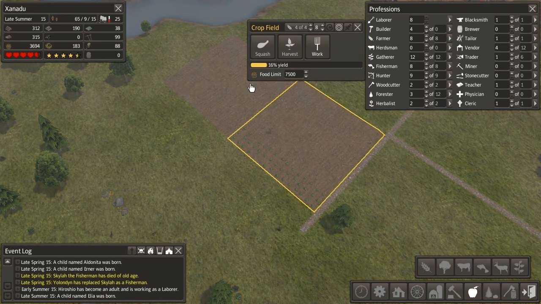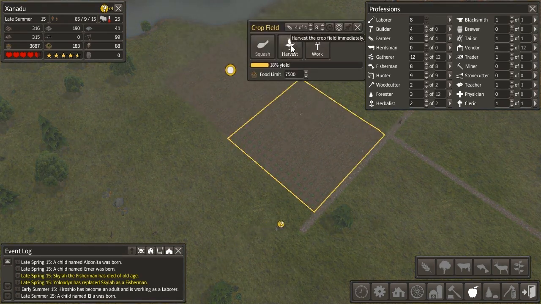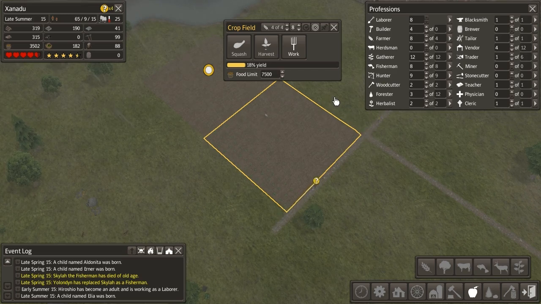It is already late summer, though, so we're probably going to want to harvest this field now, or very soon, otherwise we're not going to get anything from it at all. We have more children being born again, which is good. What's this? Citizens without jobs. Oh, the builders. There we go. Other people who have no jobs? Farmers. Oh, it's because this job is cancelled, that's right. That's the problem. Alright.